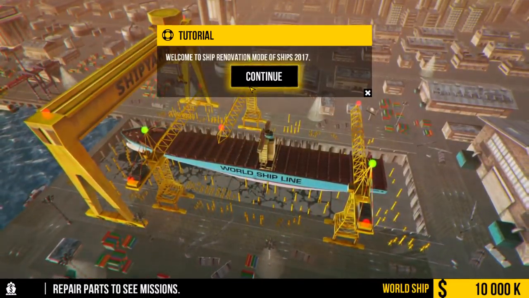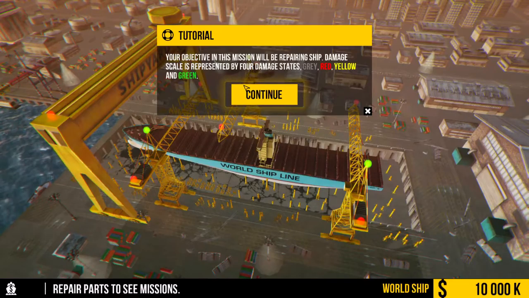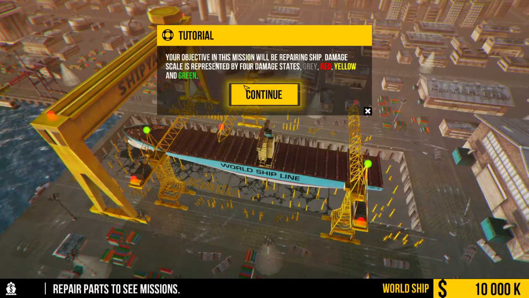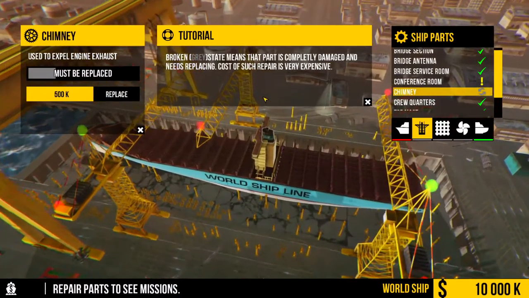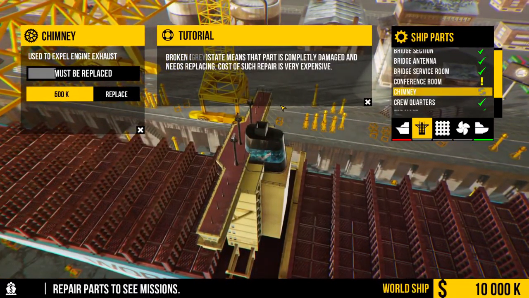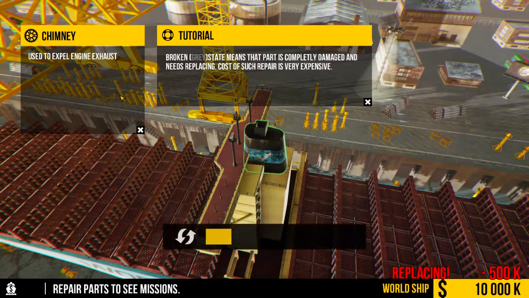Okay, so welcome to Ship Renovation Mode of Ships 2017. Let's continue. Your objective in this mission will be repairing the ship. Damage scale is represented by 4 damage states: gray, red, yellow, and green. Okay, so tutorial. Broken, gray state means that part is completely damaged and needs replacing. Cost of such repairs is very expensive. So the engine exhaust needs to be replaced at 500k, so we'll go ahead and replace that. It's quite important, I guess.